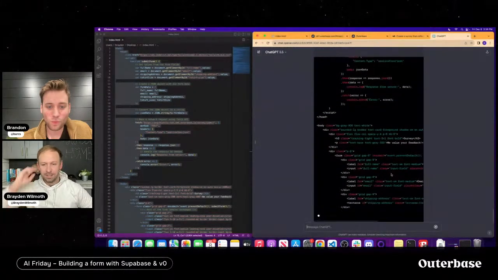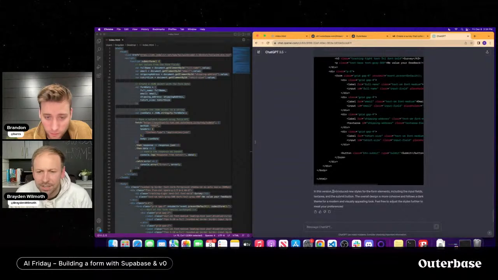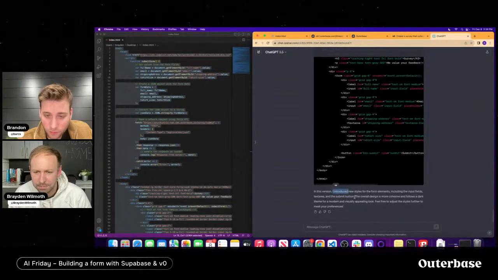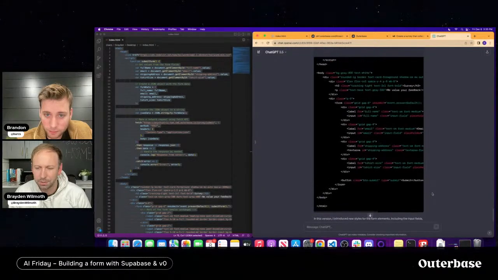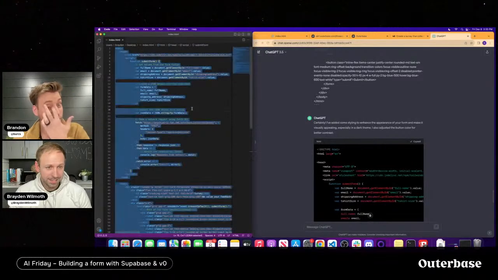In this version, I introduced new styles to the form elements, including input fields, text area, and submit button. More cohesive and follows a dark theme for a modern and visually appealing look. Well, I can't wait for my eyes to behold this.